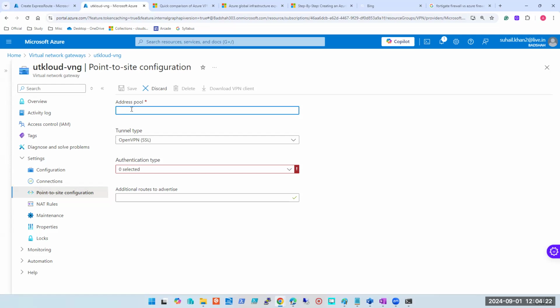Address pool. Here you can give any range of private IP, any range. Even if you are repeating the same range, it's okay. Any range, it's fine. यहाँ पर आप कौन सी रेंज दे रहे हो? ये वो रेंज है जिससे आपके जो यूजर्स VPN कनेक्ट करेंगे उनको इस रेंज में से IP असाइन होने वाला है. So I would avoid, in this case, I would avoid 192 and 10 series. Why?